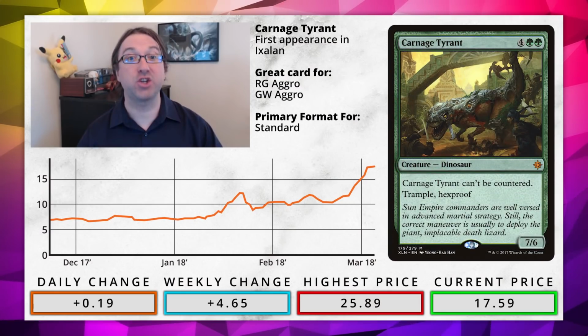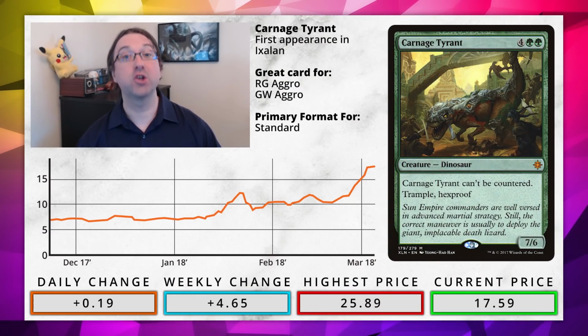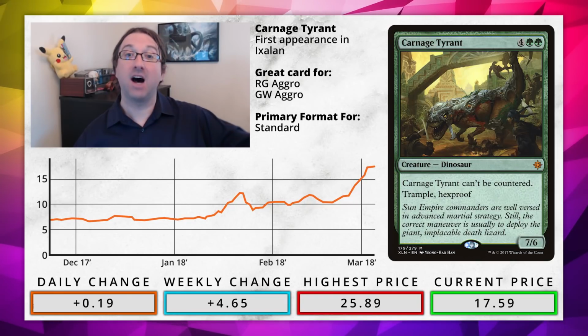Let's move on to gaining ground. In Standard, Carnage Tyrant gained the most ground this week, jumping 5 tickets from 12 up to 17. And this is likely because Green-Red Monsters won Grand Prix Memphis, and Carnage Tyrant is a really important sideboard mythic in that strategy. Here's the thing though, while Green-Red Monsters is undoubtedly a good deck, is it one of the best 2 or 3 decks in the metagame? I don't think it is right now. And I'm not really sure where else Carnage Tyrant fits.